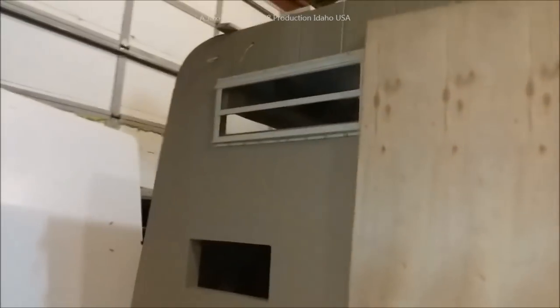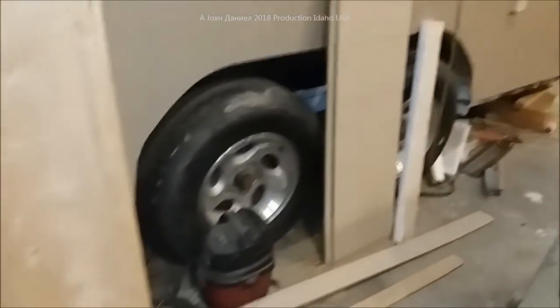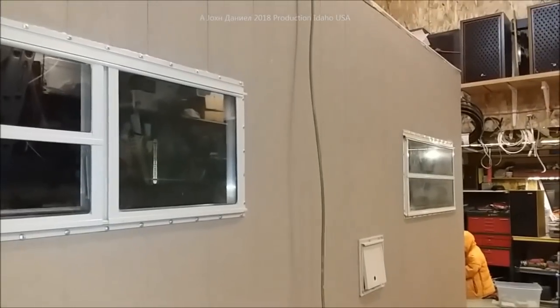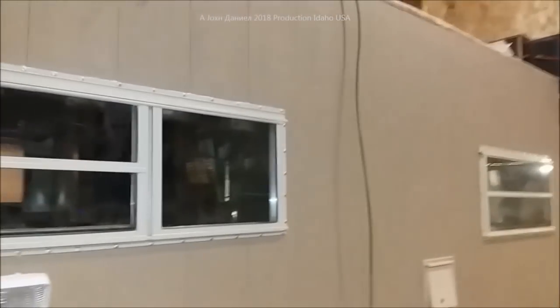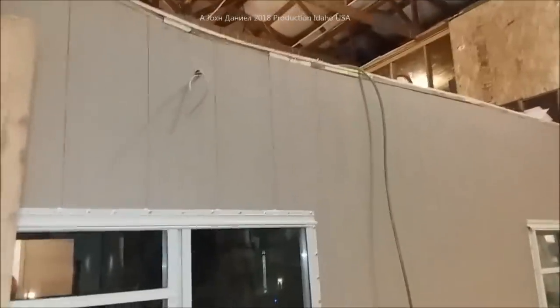There's one of the lights mounted, we still have to mount a few of them out here and get the fenders on, but the process is continuing. We are still in the process, just getting y'all a heads up on it. I'll show you the final when we start to pull it out - how the roofing is going to be put up here on the top.